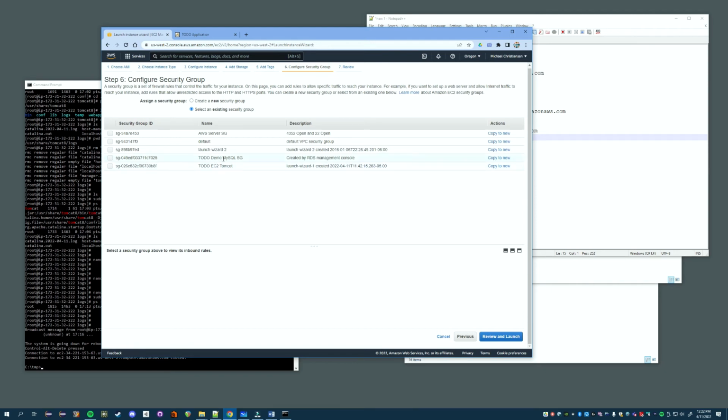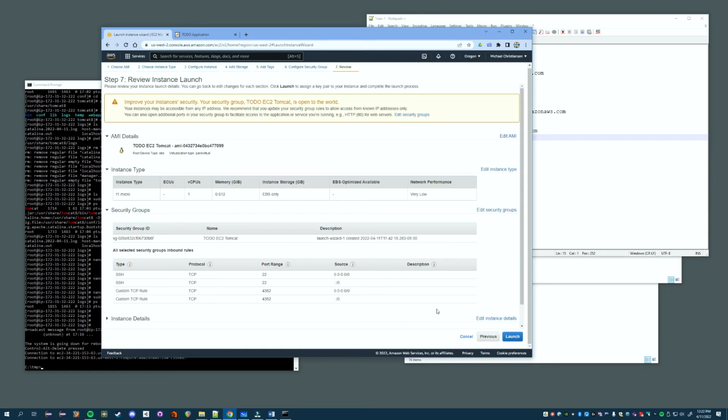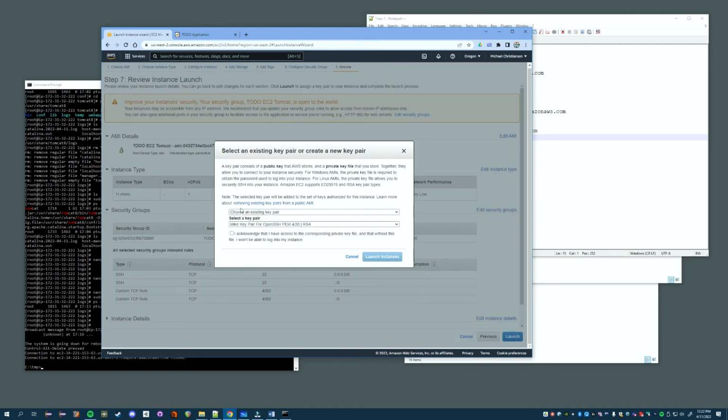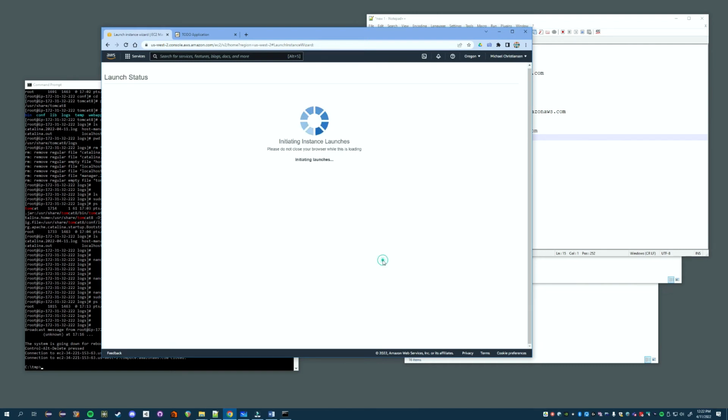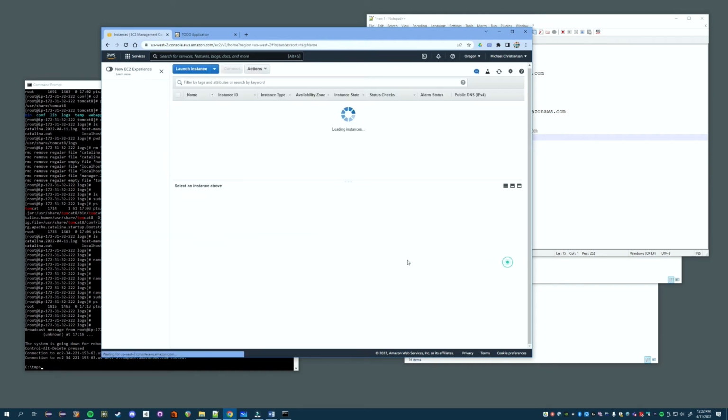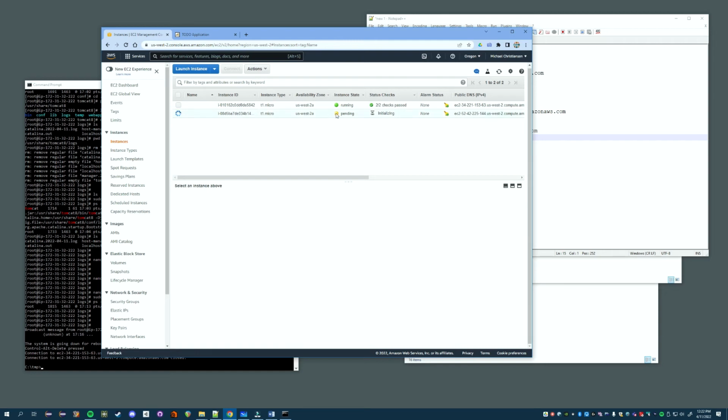Here is the one for the MySQL, and I'm looking at these other two here. Yeah. Okay, this is the one. And we can see here's our security groups 22, 43, 52, open to everyone. And so now we'll do a review and launch. And we'll launch it. And we have to pick our key pair. Oh, that's odd. This is the one we were using, I think. Launch instance. View instances. And this will take a minute to go to running.